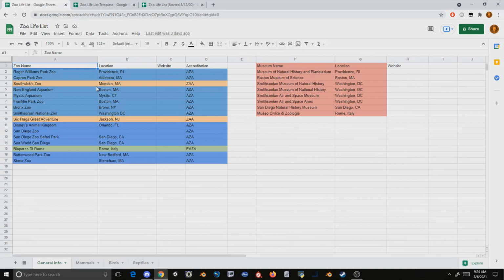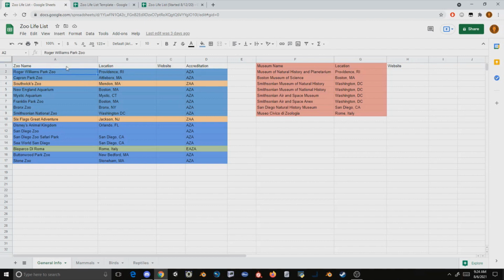I think Dill's method is a little bit more reasonable if you're a little scared to get into this, because it is a lot of work, but it's really rewarding when you're done, because you can flex on what you have seen over the course of your life. But basically, I just broke it down. So here are all the zoos I've been to.